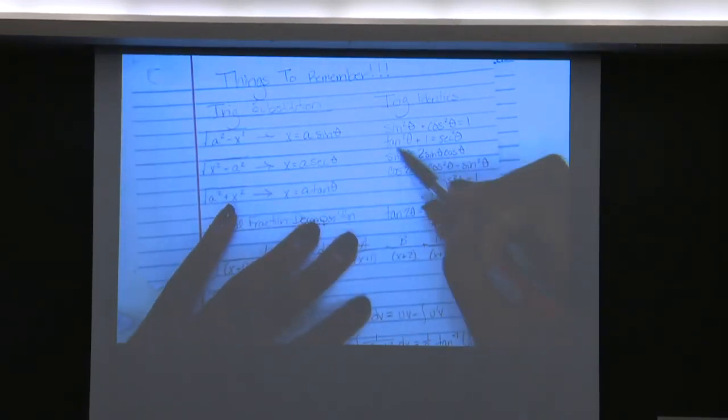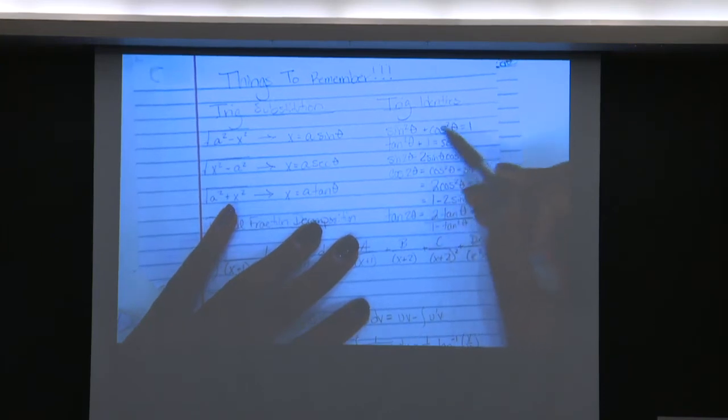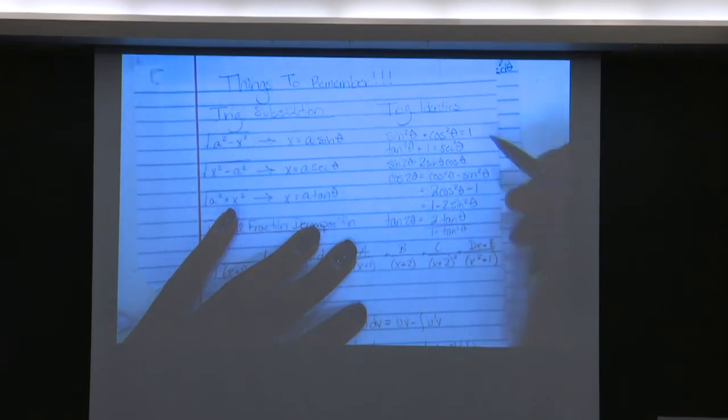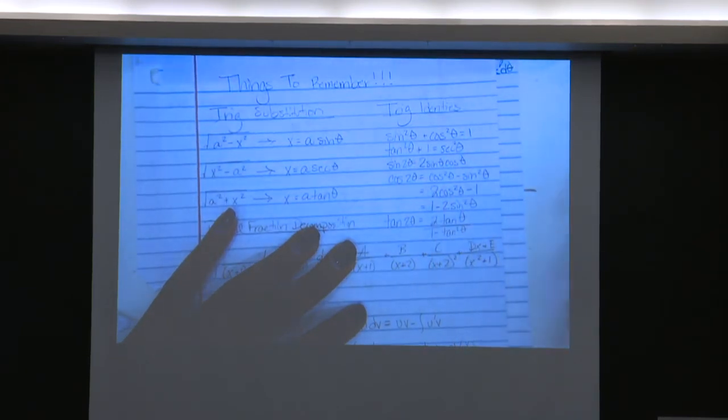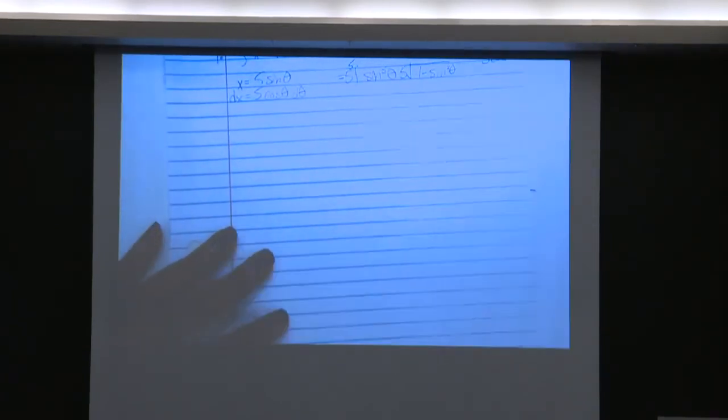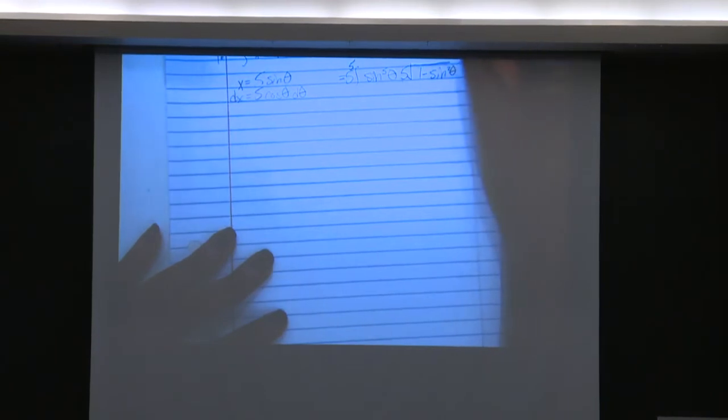Your trig identities. This one you should know. You should also know this one. You can transform this one into this one by, if you ever get stuck and you're like, what's the tangent squared plus 1 equals secant squared? You can just divide the sine squared plus cosine squared by cosine squared, and it'll give you all the equations you need, okay? So you can take this out. 1 minus sine squared theta we know gives us cosine squared theta. So we can go in and evaluate that.